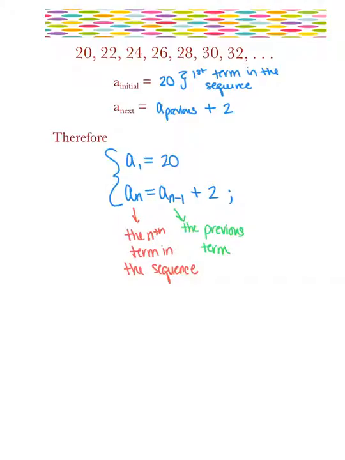And then I need to set my domain. So my n value is going to be greater than 1 because I started with A sub 1 right here. So my next value will be 2, and then I can go up to 3, 4, 5, etc., all the way up to infinity. So this is my formal notation. I should make sure I put this somewhere, that this right here is a recursive notation.